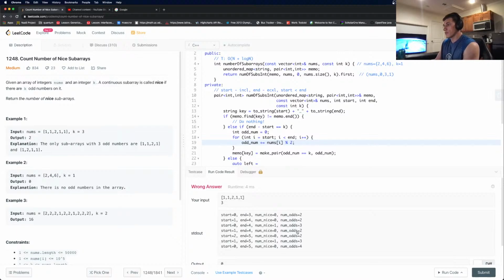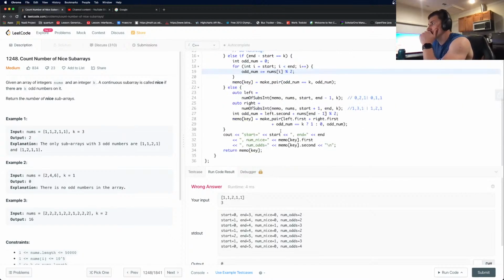Then again, we say 1, 4, we return 0, 2, we don't do it. 2, 5, 2 is this, 5, like all elements, so 2, 1, 1 should be 2, right? 1 to 5 is 3, so 0 to 5 is 0. It should be this plus this, and then plus whatever number of odds we have equal to k or not. So it should be 2, and we should return 2.